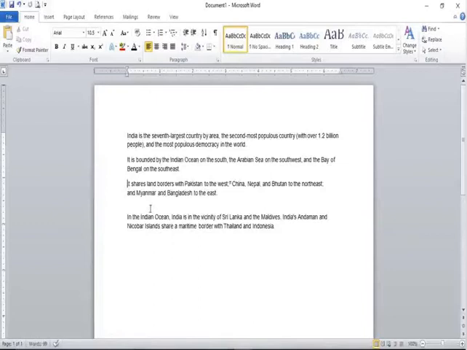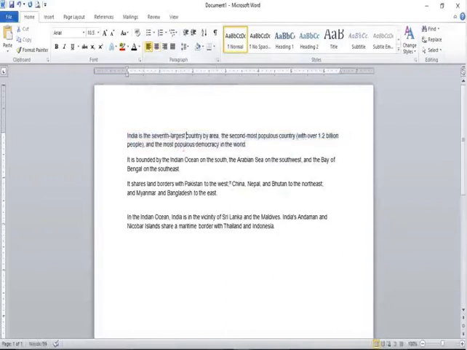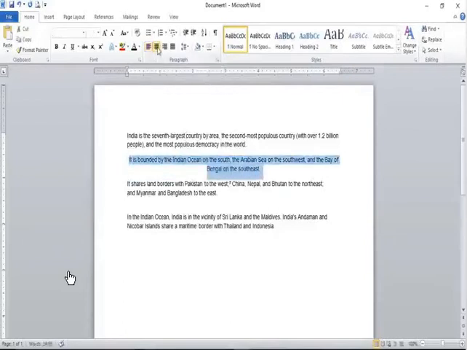So, if you want to see the change of left alignment, first we will change the first paragraph into center alignment. See, here the text is center aligned. If you want to make it left aligned, you have to click this button where it is written as align text left and it will be left aligned. Now, if you want to center align the text, then we select it and click on this button to center align.